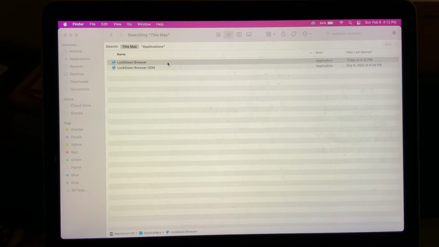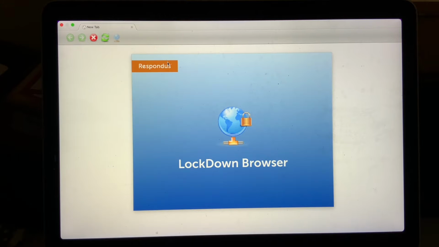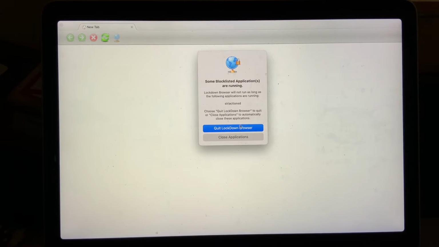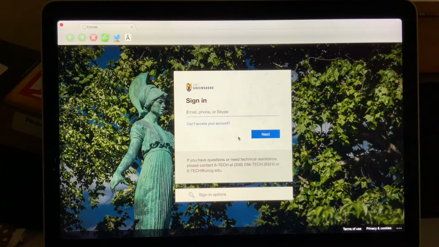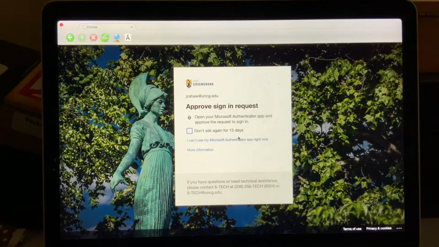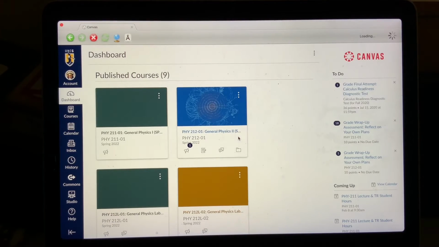And when you open that, it's going to take you straight into Canvas. Most likely you won't have this come up. I have this come up because I'm running on my computer, so I have to close this application. But on yours, at the proctoring lab, everything will be closed. It takes you straight to Canvas, as I said, so you'll need to log in. And you'll, of course, have to do the authenticator and do all that process on your phone. Once you've done that, they have a special pocket there where your phone goes. You'll put your phone there in the pocket.